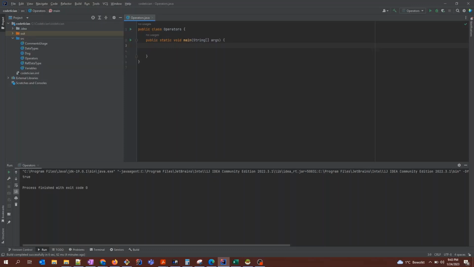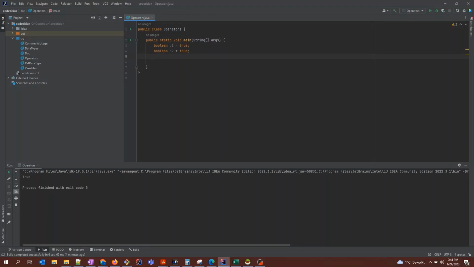Now the next set is logical operators, and logical operators take Boolean values as input and give the result also as Boolean values. So let's take two Boolean values, Boolean B1 as true and B2 as true, let's say first. Now, what was our unary logical operator?